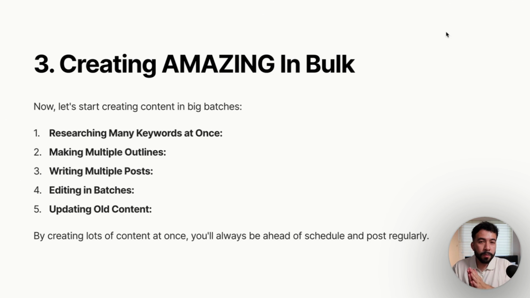So again, you want to research all of the keywords you possibly can in just one single day to 2 days. Try to find 25 to 100 keywords. If you're using paid tools like Ahrefs or SEMrush, there shouldn't be any reason that you cannot find up to 500 to 1,000 keywords. Then from there, we want to create all of our outlines. Then we can create our content and write, and then we can edit in bulk, and then we can continue to publish, and then we'll edit and update those articles later down the line. So let me show you an example of exactly what I mean.